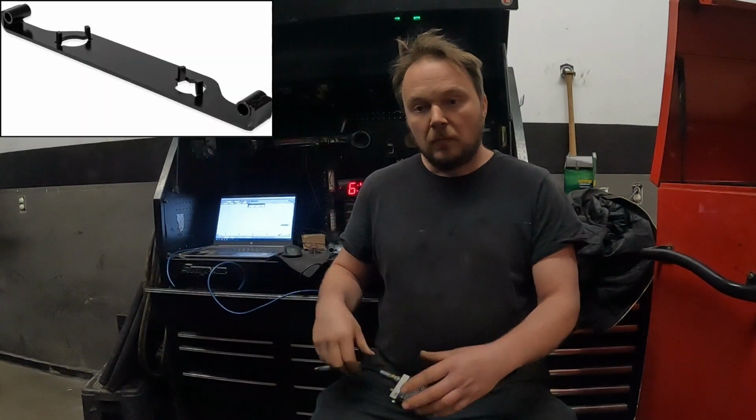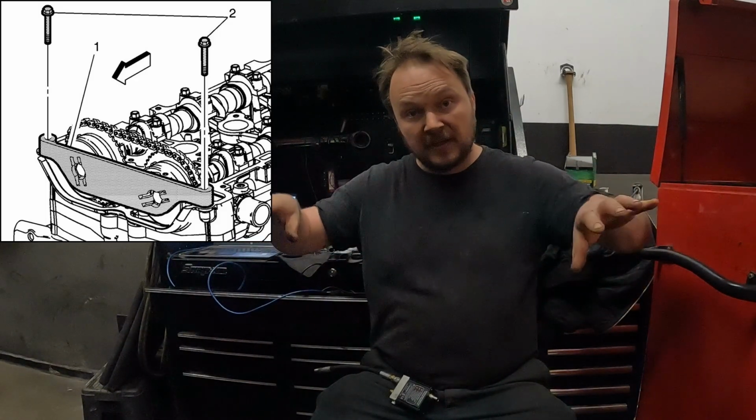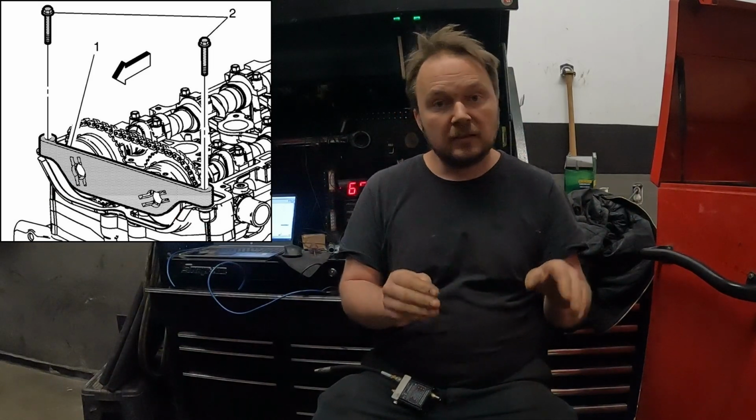So what happens is on the back of the phaser, there's a little notch that goes into a notch on the camshaft, and you line up the sprocket with the chain, kind of like on a 5.4 and like all the others. But this holder tool that sits on top of the head has little notches for each sprocket that go into the face of the sprocket. And if you look at it, I'll show you a picture, the notches are at different positions for the intake and the exhaust phasers. Then you can lock the phaser in place with this tool, and then you put your bolt in there and tighten it up.